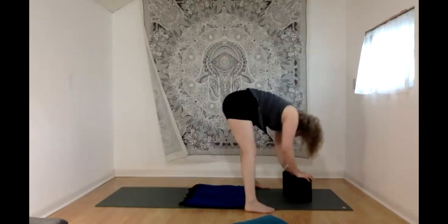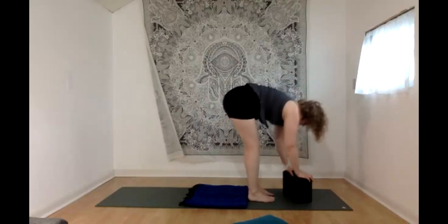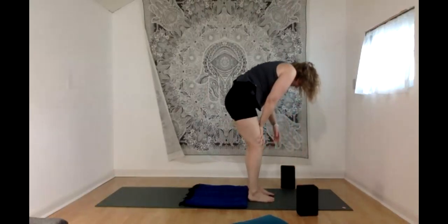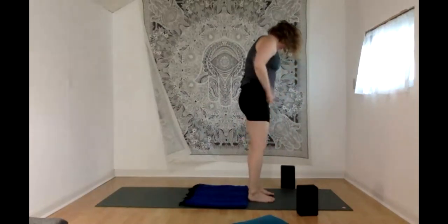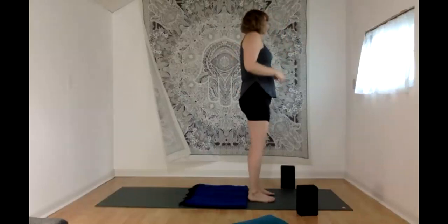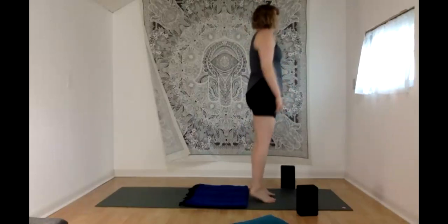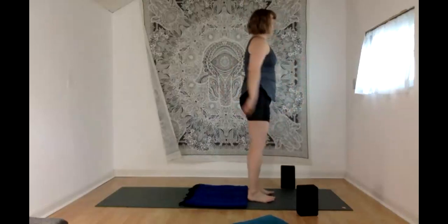And then we'll release the hands, toe heel your feet closer together. And in your own way, slowly rise up to stand. Take your time, maybe walking your hands up your legs for support. And as you get to the top, find a little bit of a shake or a bounce through the body, maybe starting with lifting and lowering your heels or your shoulders.